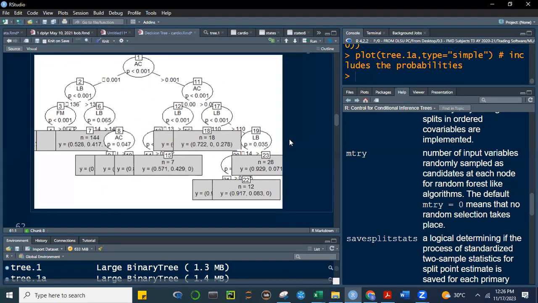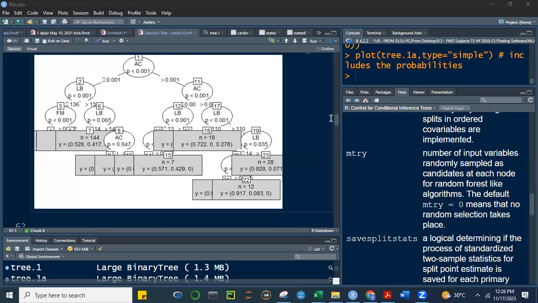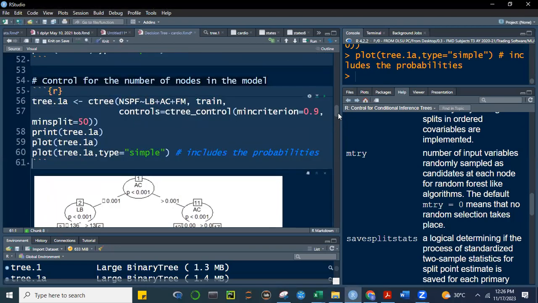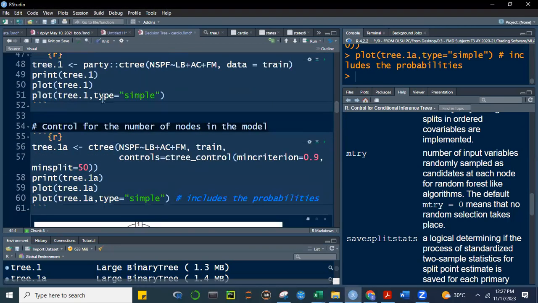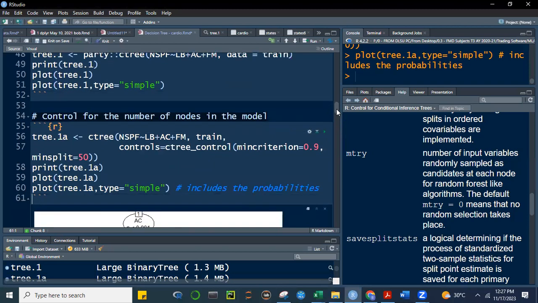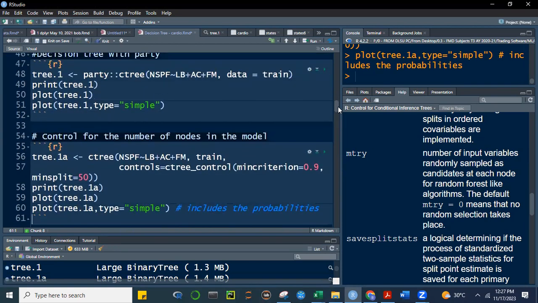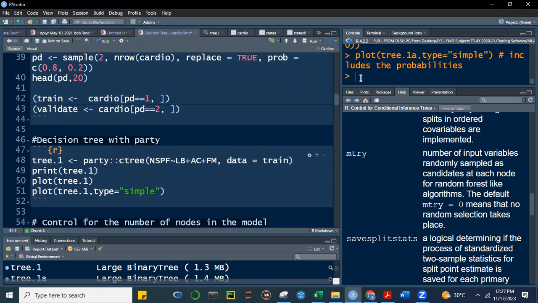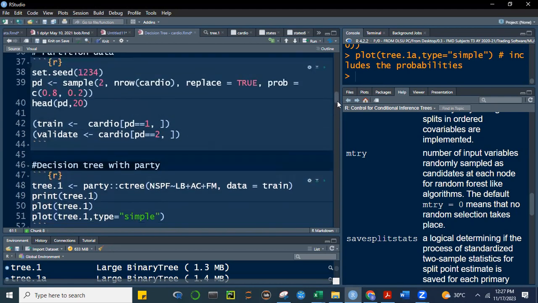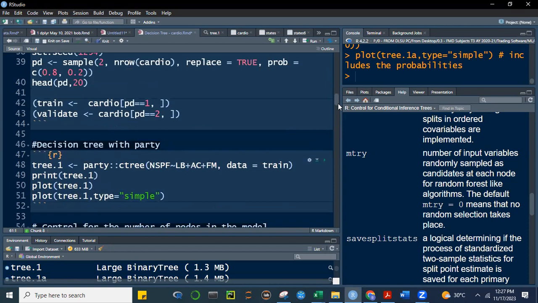Sir, anong package po yung gagamitin for the tree function po? Hindi, party pa rin to. Party pa rin siya. It says, sir, could not find function ctree. Nag-library ka na ng party? Yes po. Sure ka?